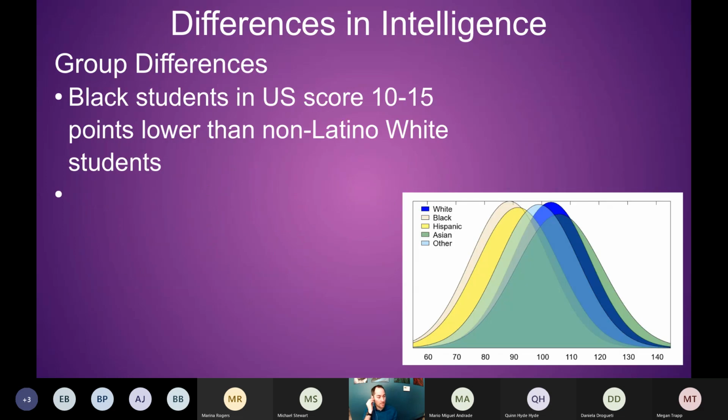So group differences. Like I mentioned, early on we saw some big group differences with IQ, and a lot of that was down to the poor testing that was done of intelligence. Even now we see slight differences in ethnic groups on IQ scores. So like I said, a single IQ score is not a great demonstration of things. But the main thing I want to show from this graph is all this overlap. People have a bunch of different kinds of intelligences, a lot of different skills and abilities. So there is more overlap than there are differences.